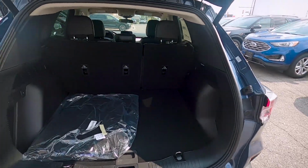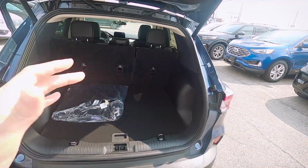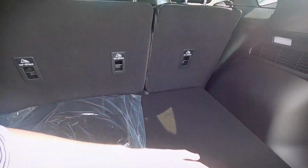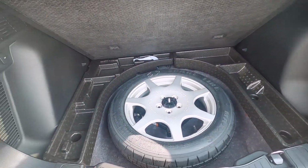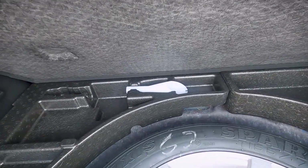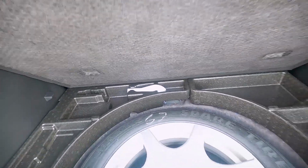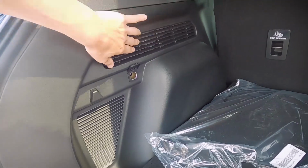When it comes down to sizing though, the sizing is going to be the same across the trim levels with the exception of the hybrid. When we get into the hybrid, we lose a couple inches along the top, and that's really just space for the battery there. But underneath, we've got the mini spare tire, a little bit of storage space along the side. In the very back, we've got our little spigot that we would use if we ever need to fill up the tank using a jerry can. In the back as well, we've got a 12-volt adapter.